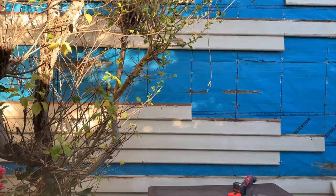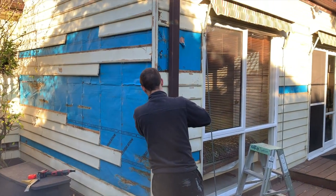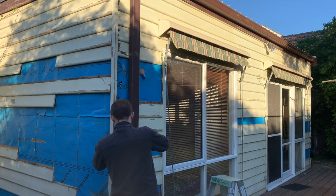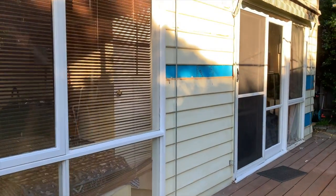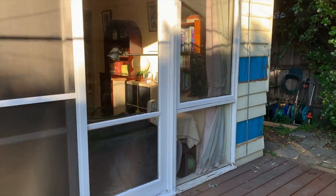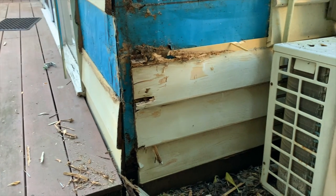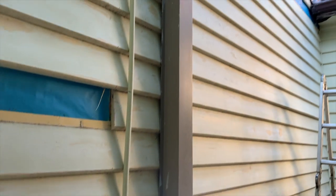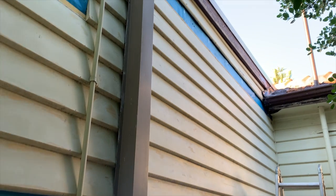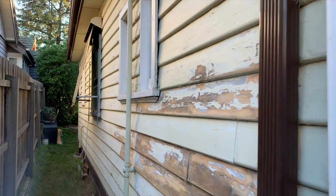All the weatherboards back here were almost all rotten, so we had to go about removing those and replacing them with brand new weatherboards. There are a lot of boards that were okay, so we salvaged those. All along the back of this house there were rotten weatherboards in different sections, where the weatherboards remain colder and wetter for longer periods of time because of the shade of the trees. There are also intermittent rotten weatherboards all around the house.